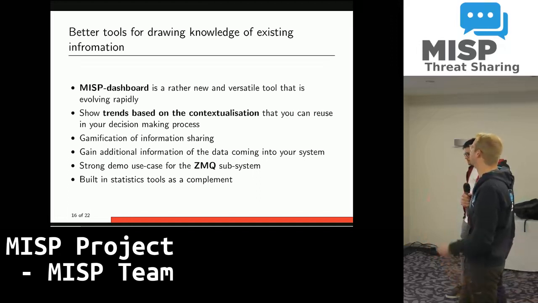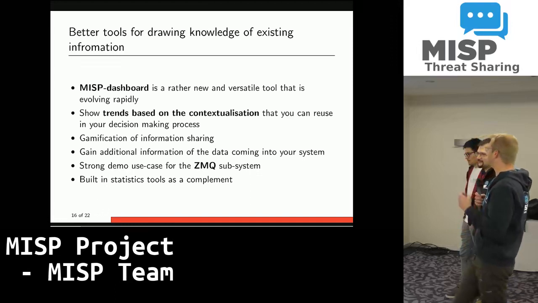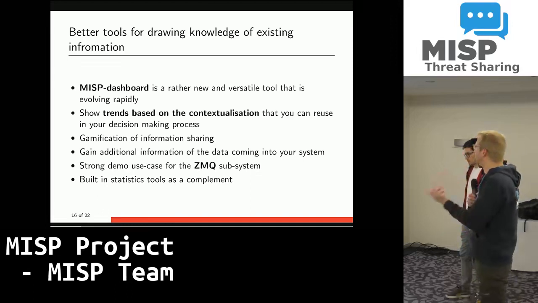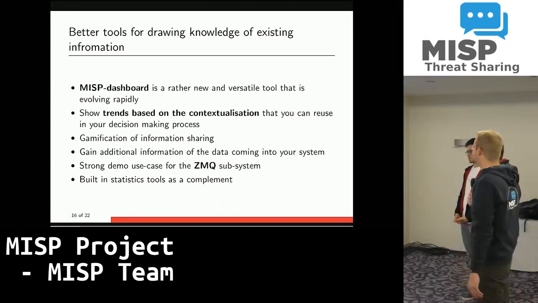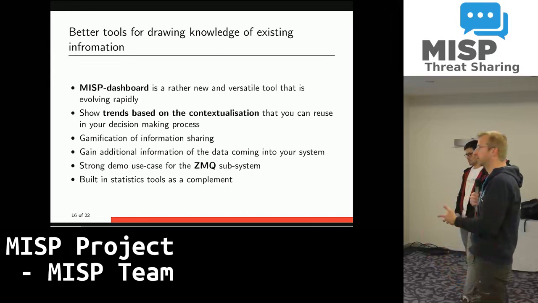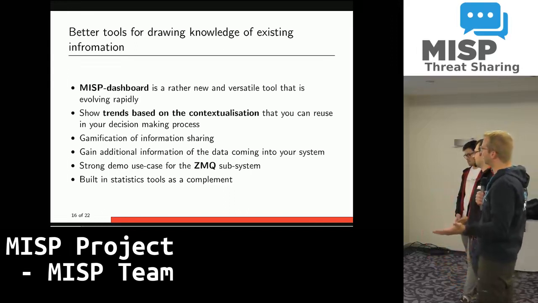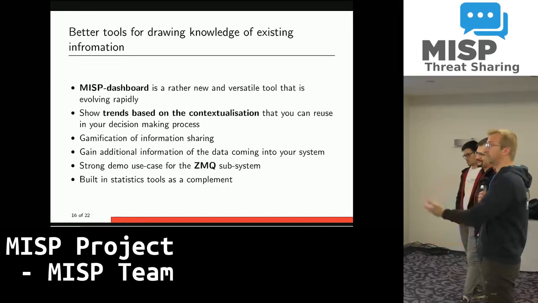Additional information is coming into the system. We have this 0MQ subsystem, which is starting to be used more and more. Nowadays people are using it for auditing, for situational awareness, and for other things, so they can build their own tools around the 0MQ. For example, we always talk about notification capabilities in MISP. That's maybe one of the options that you have to get quick notifications. And then we try to build statistics in MISP. One of the things that we are looking at, and maybe something that we will talk about on Friday at the ATT&CK workshop, is to share back those analytics. Now that you have plenty of people using MISP, that's great, but they need to share back not only the data itself, but maybe statistics or analytics. So it's maybe a complement that we will integrate into MISP at some point.